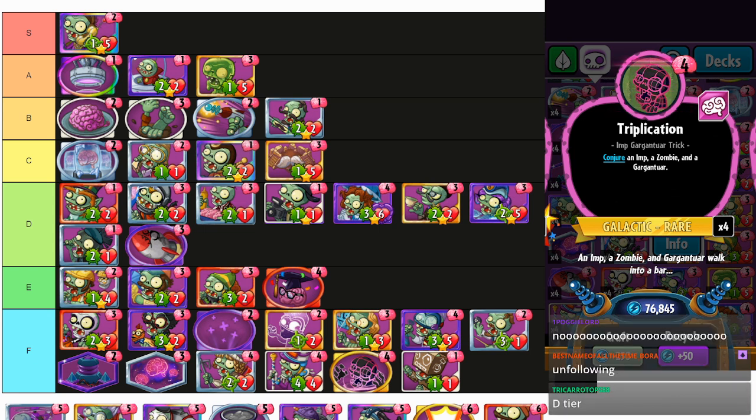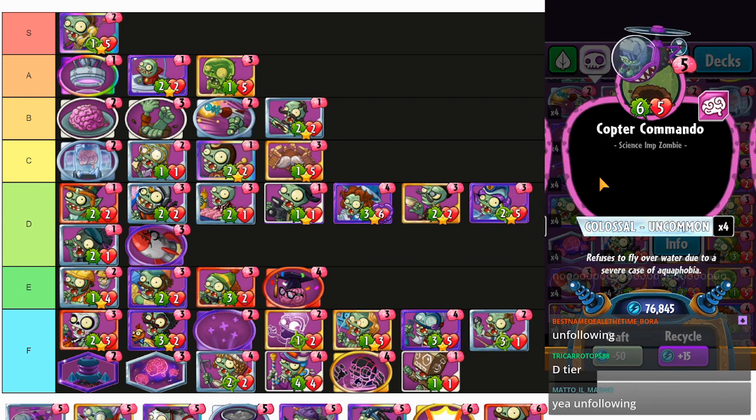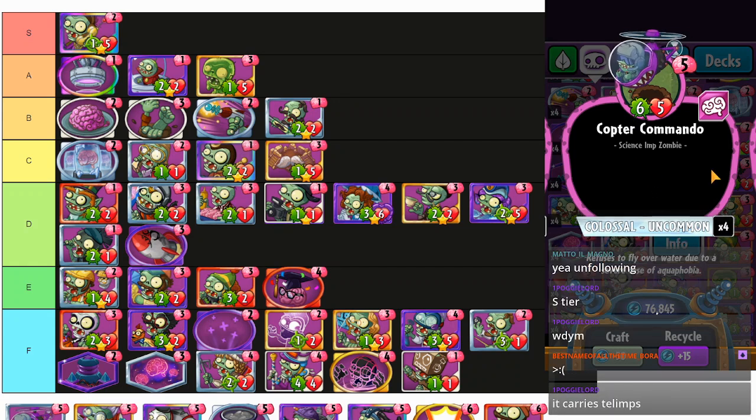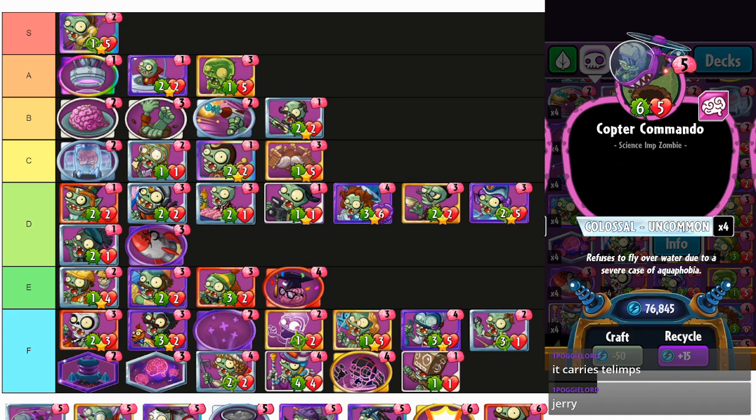Alright, next card. Next card is Copter Commando. I don't even know why they made this card playable as an actual card. Literally no traits, no abilities, 5-cost 6-5, dry zombie sickness. It's horrible. I don't think I have to explain every single time when a zombie is just a dry zombie with stats.